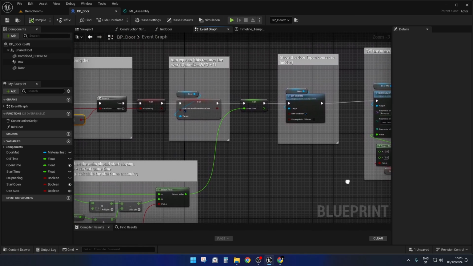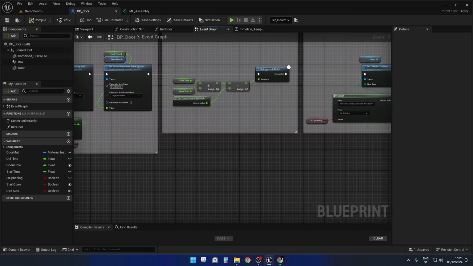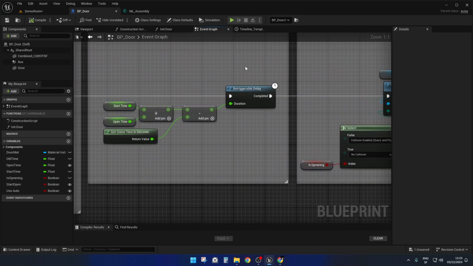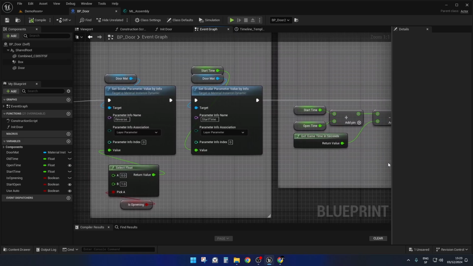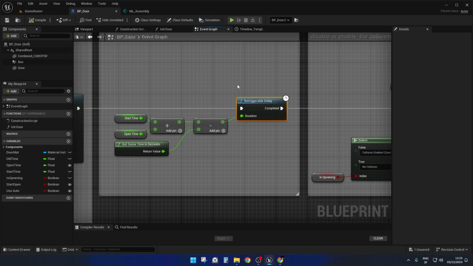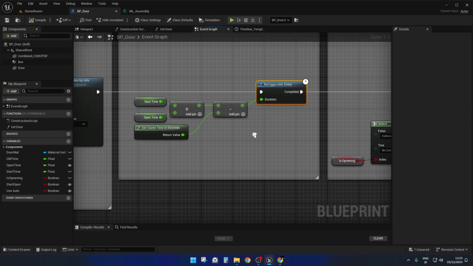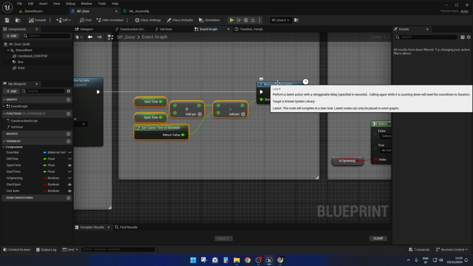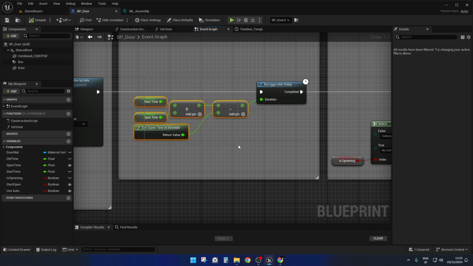And after that, after we started the animation, we will put a delay of how much time remaining for the animation to play. Again, it's a retriggerable delay, and there's this math just to take into account the fact that we can flip the animation direction in the middle.